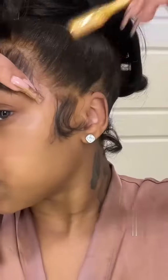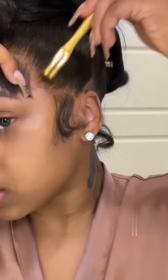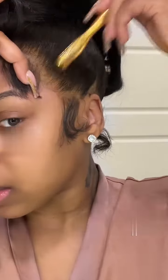The goal is to try to keep it as neat as possible, so I'm gonna just take this edge brush and brush back everything, all the hairs that could be laying on that lace, because once I spray it down, I need it to like stay like that. So once you feel like you got enough product, you could go ahead and use any spray of your choice. Some people might re-glue it. I don't feel like it's that serious. I'm about to take it out anyway, so I'm about to just use Ebonia.